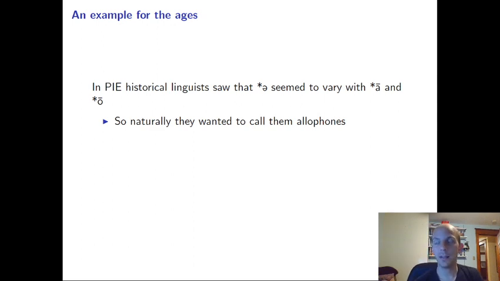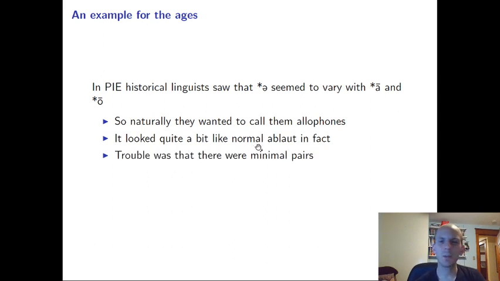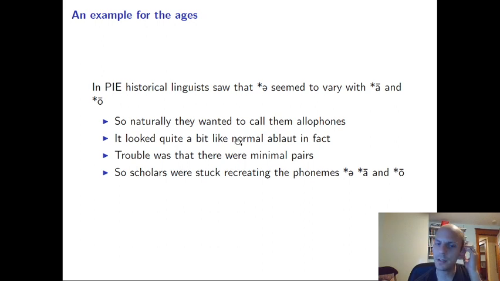They wanted to say these were allophones, given their pretty much complementary distribution, but they had problems with this. It looked like normal ablaut, whatever. The trouble was that there were minimal pairs. It wasn't truly complementary distribution. There was some contrastive distribution, and people said, "Blast! Foiled again!" Blamed it on meddling kids, scratched their heads, talked about it at dinner parties, etc. And they were stuck reconstructing these three different phonemes, when they really only wanted to do one, but they were good scientists and couldn't give in to whims.